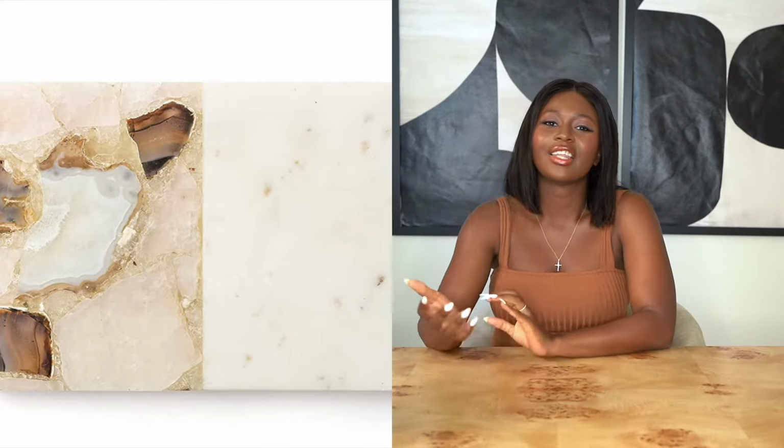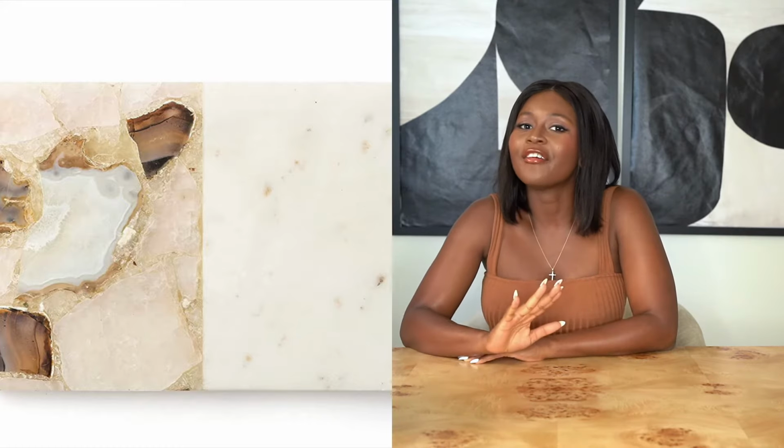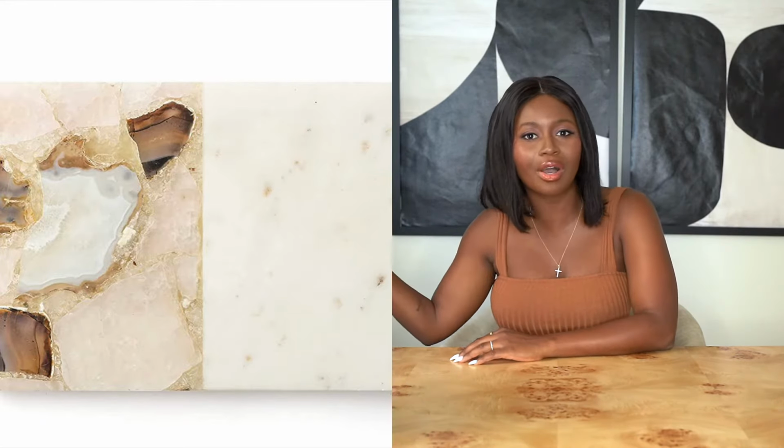It's absolutely stunning. The stones are so absolutely beautiful. It is higher priced though because it is beautiful. It has those precious stones in it. So it's priced at $72, but for a stunning looking tray like this, I still think it's a very good deal because a tray like this will go for $100 on any other website. So I do think it's still a deal, although it is higher priced, because I like to get you guys the deals. But this, I think, is just stunning. It will work as a great gift for yourself or for someone else, in the bathroom or in the kitchen. I don't think you'll be disappointed with this one at all.